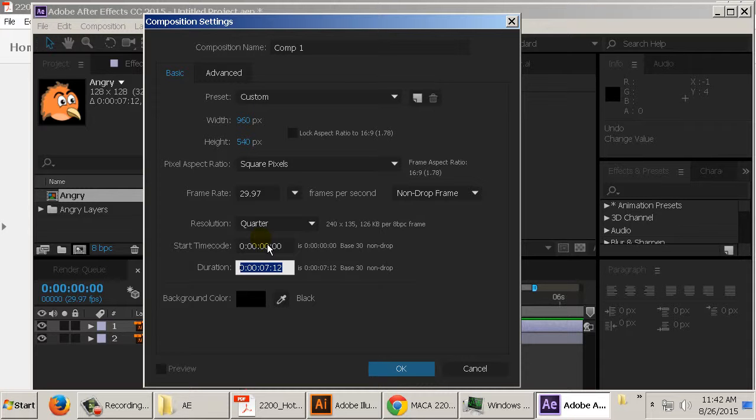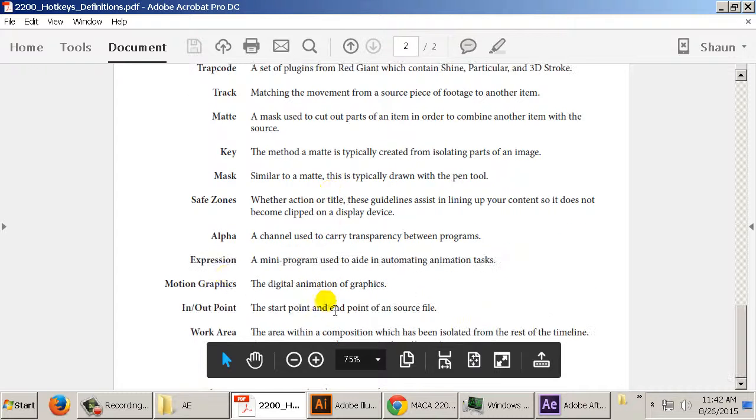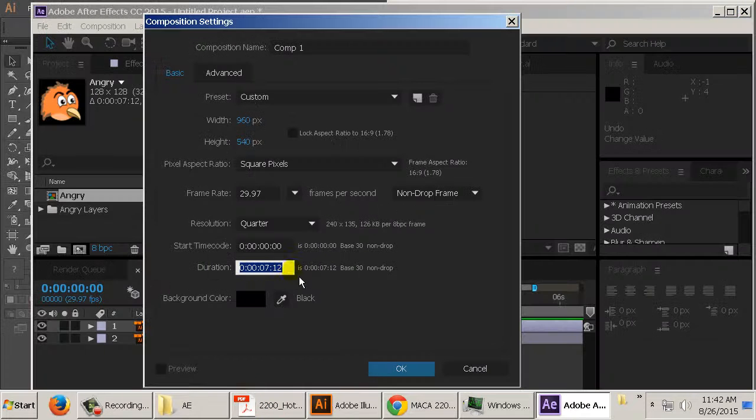All of our stuff is independent. We are not doing anything like that. All we're doing is creating little bitty clips, okay? So we're going to be starting everything at 0. Our duration is going to be something that will matter as well. If I jump over to our stuff here, did I put duration in there? I don't know. But the duration part is how long this piece of footage is.